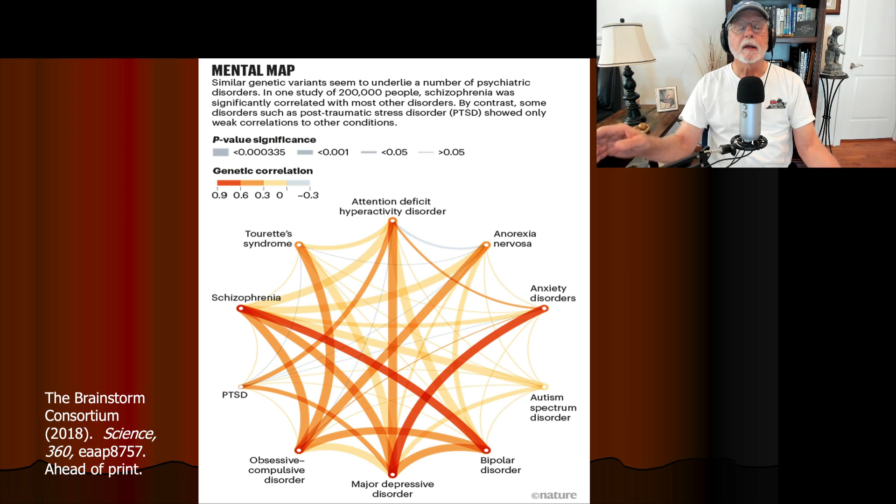So there can be environmental reasons for the comorbidity, but there are also shared genetic reasons for the comorbidity. So it's a very complicated picture when it comes to understanding why people with ADHD are so prone to having other disorders. But one of those is shared genetics. The other is shared similar environmental causes. And as I've said, the third can be that one disorder sets you up to have experiences that will then feed back to create the other disorder, as in PTSD, for instance.